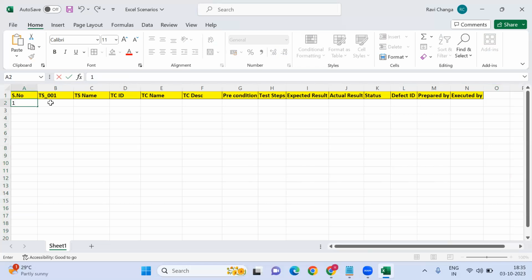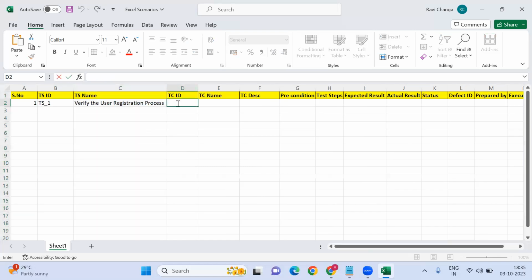Serial number one, this ID, TS underscore one. This is scenario one. Here I am going to give: verify the user registration process.